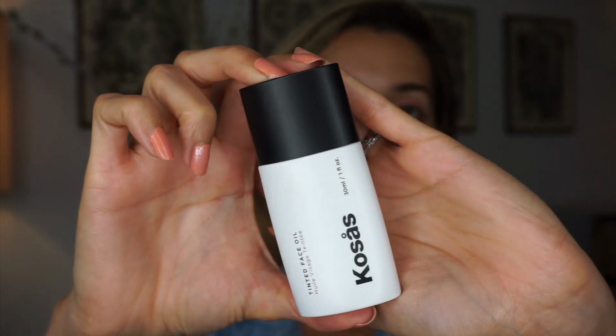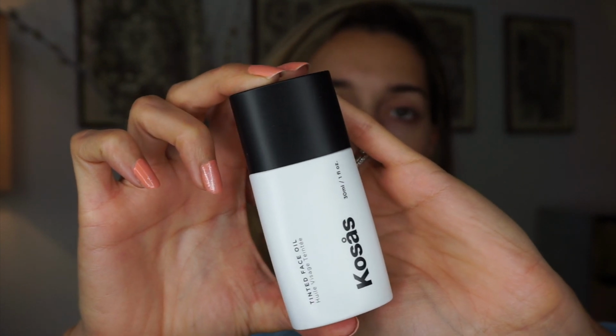Oh yeah, I'm pretty excited about that tinted face oil. So they call it Makeup Meets Skincare. Radiance boosting botanicals absorb, allowing skin perfecting pigments to even and illuminate complexions. Shake well, then gently blend 2 to 4 drops into skin using fingertips, which is great because I love using my fingers to apply my foundation. So this is how the bottle looks, and once again, minimalist, black and white, really like that. But yeah, okay, I'm gonna shake it well.